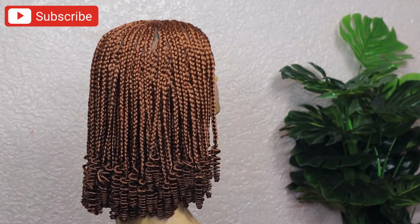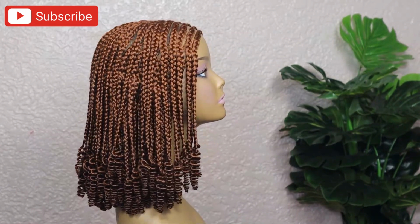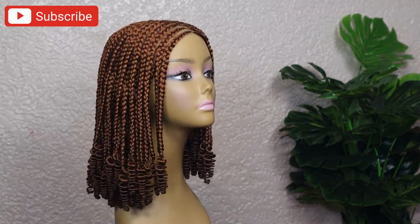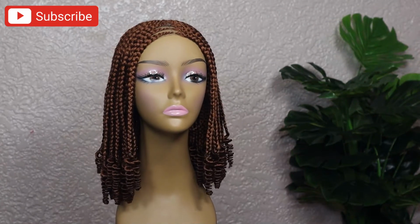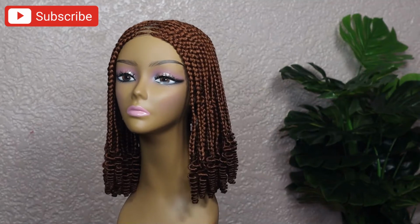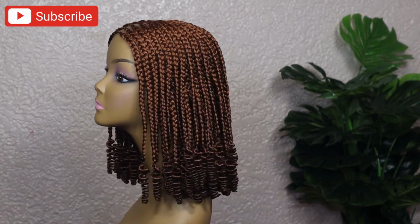Guys, you can see the way it's looking right now. See how beautiful it is. It's so easy. The most important thing is to ensure that the telephone wire coils are being twisted. You twist each of the braids. If you take more than one, it's not going to be defined. The coils will be so rough. This is it right here, guys.